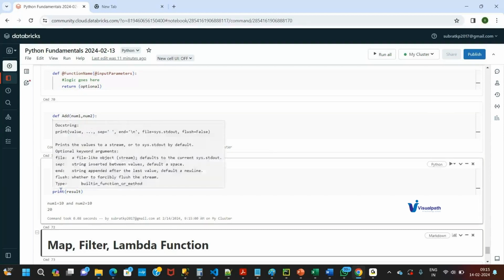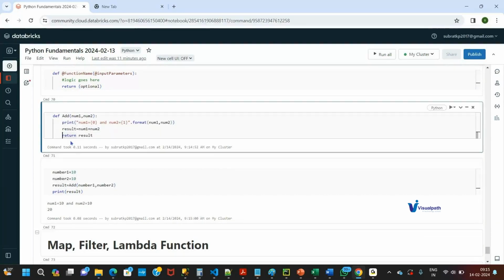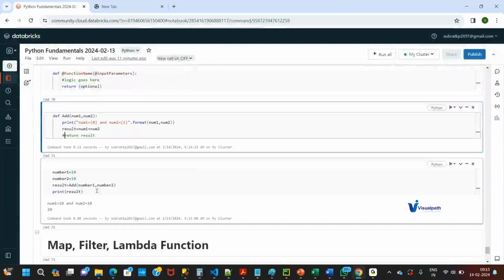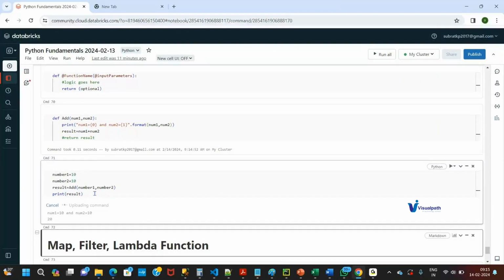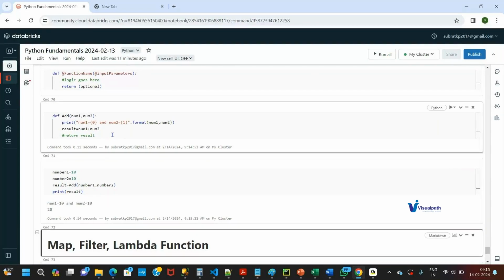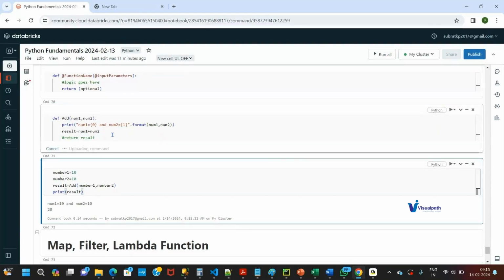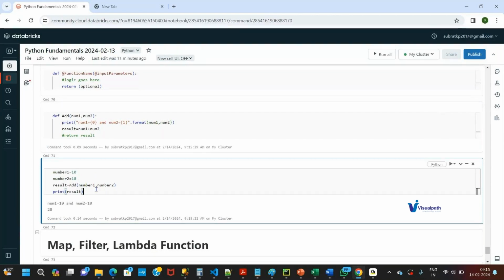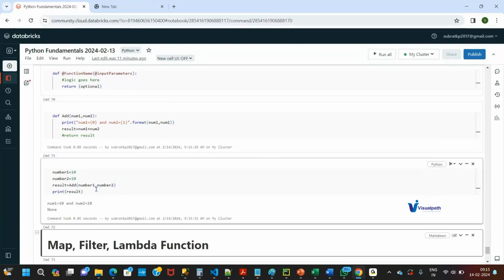What if I do not return anything? And just do it over here. Oh, sorry, I did not execute. Okay, None. Because this function is not returning anything.